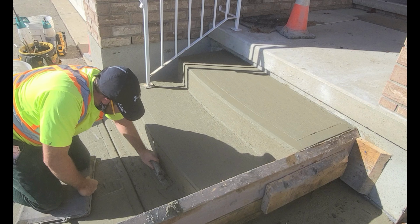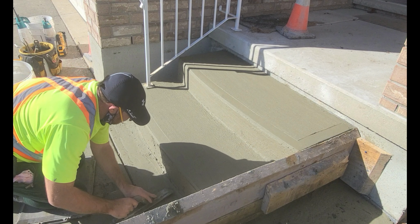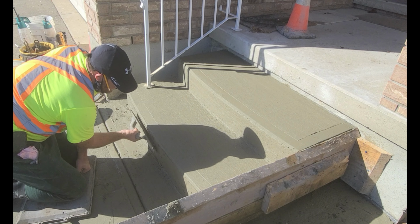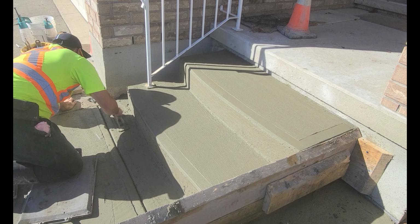At this point, the concrete's really starting to set up. This is probably as hard as you want the concrete to get at this point. I'm really running a fine line here, but that's kind of where you want to be. Any later than this, and you start burning the concrete.